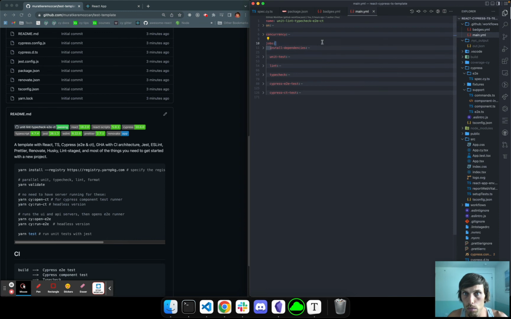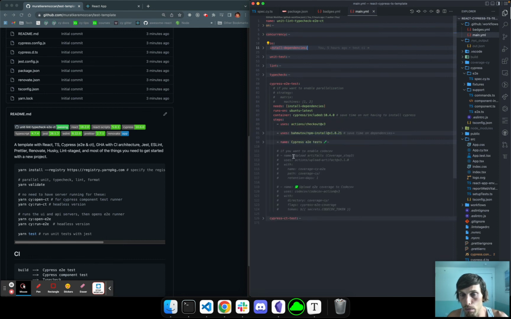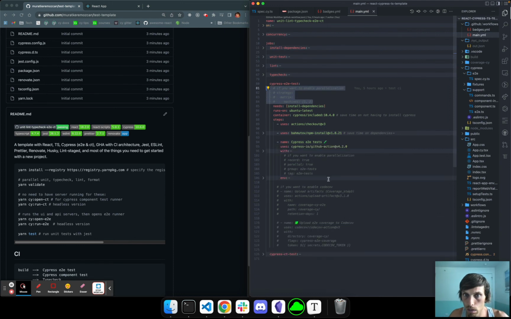So you have dependency installation, linting, type checking, and end-to-end tests, and once you put the dashboard into it, which I don't put in a template, all you have to do is uncomment the parallelization and the Cypress GitHub action settings right there. Similar deal for component tests.